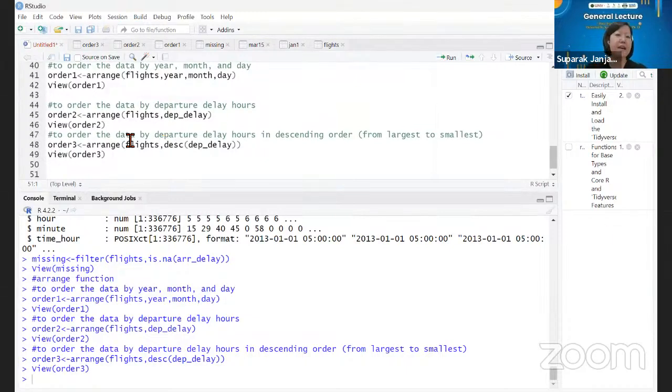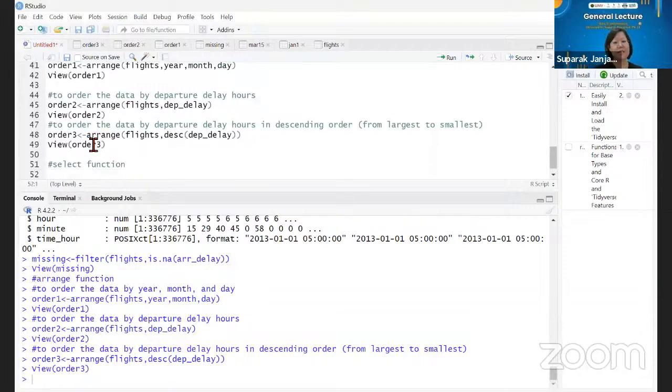Okay, now let's see. The next one is called the select function. Select. We already saw filter, right? Filter, we filter to get only specific rows, specific records.